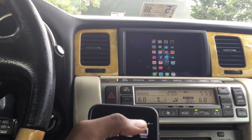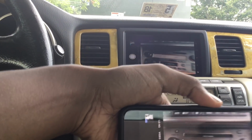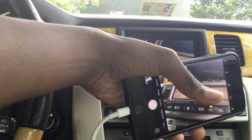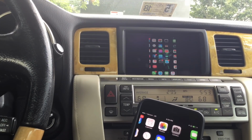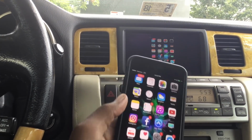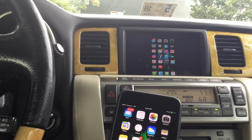Also, FaceTime, when you do your camera, your camera works as well. So you can actually FaceTime, if you're FaceTiming in the car, it'll also show up on there, which is kind of, that's kind of sweet. So, but yeah, those are the main things. Your music is going to come through with no problem. Your YouTube is going to come through. So, you can pull anything up on YouTube, movies, full movies and everything.